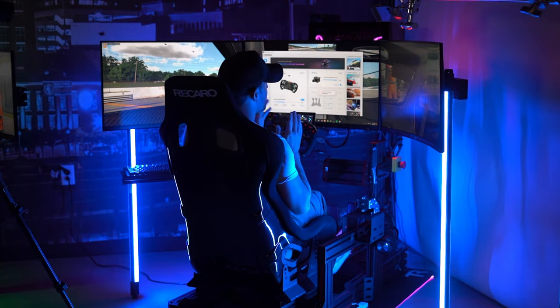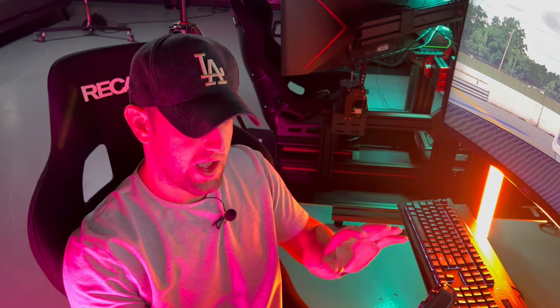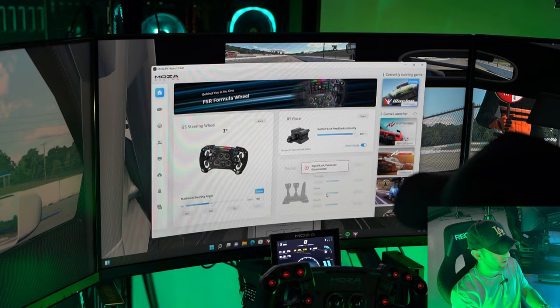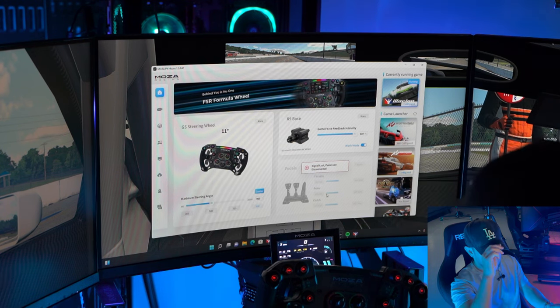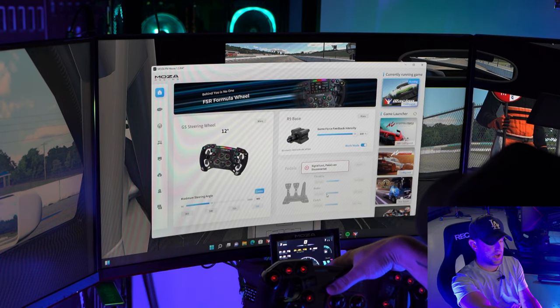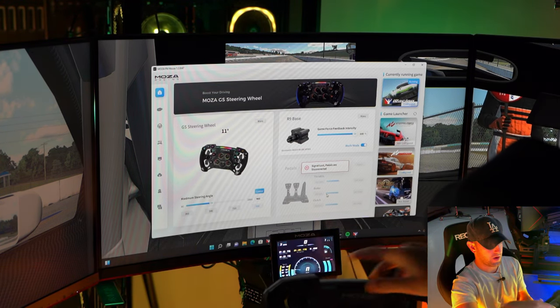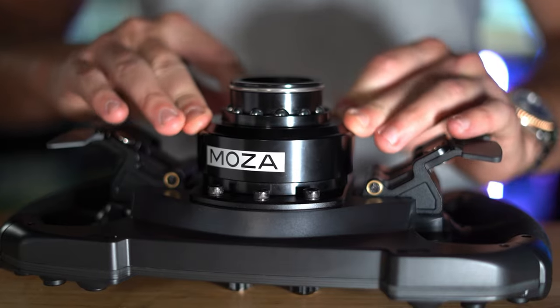Alright guys, I'm teed up at Road Atlanta in the Audi R8 LMS, one of my favorite cars on my favorite tracks. I know it well, and so I thought it'd be perfect to test the Moza R9 direct drive wheelbase out on. So a couple things that I want to note before we get on track and go through some of these capabilities that the R9 has is Moza's Quick Connect system.